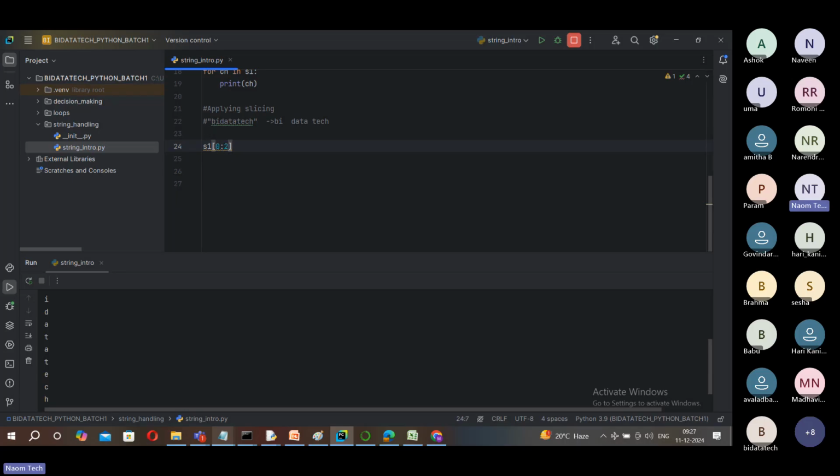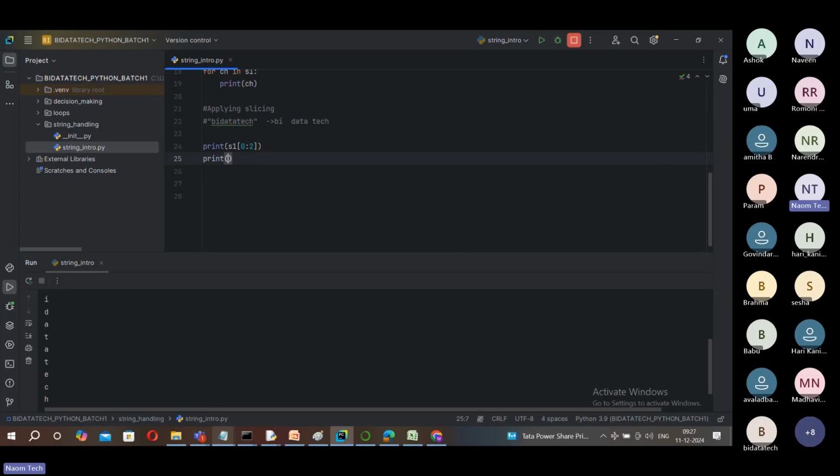So it takes 0 to 1 and 2 is excluded. It won't consider the second index. Don't think that we get 3 characters. We just get 2 characters. The end index is excluded, not included. You got it, right? So print this. This is giving us BI.